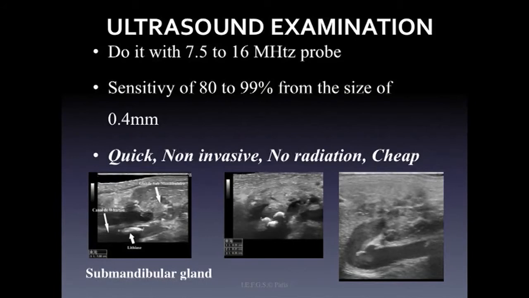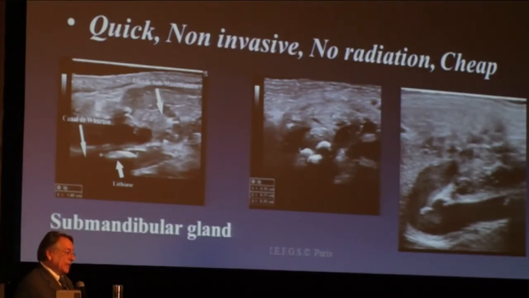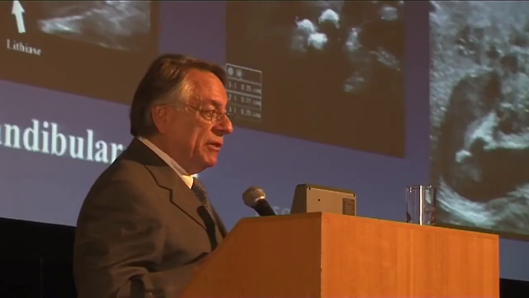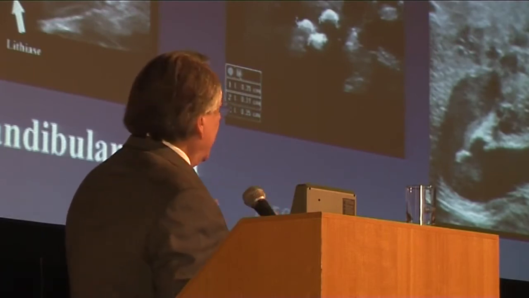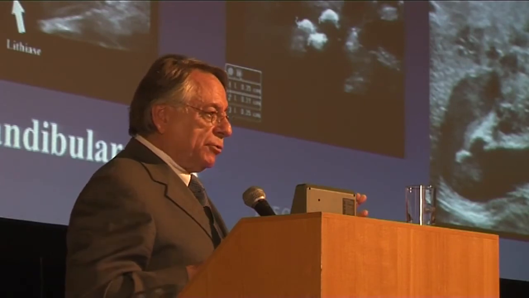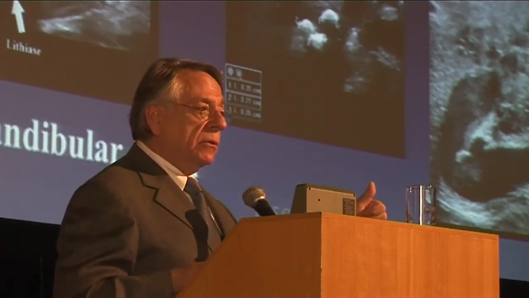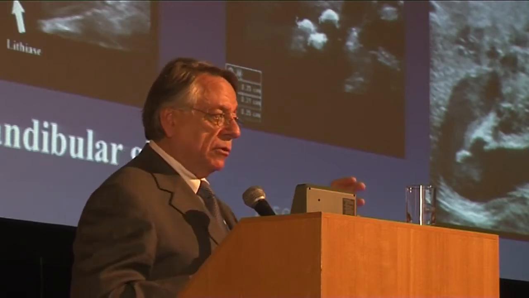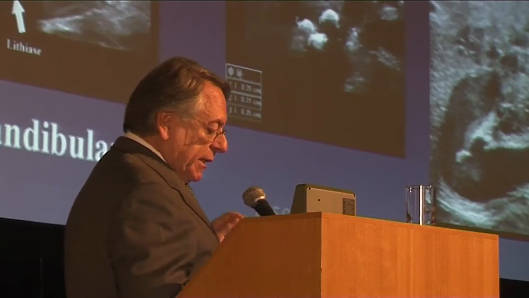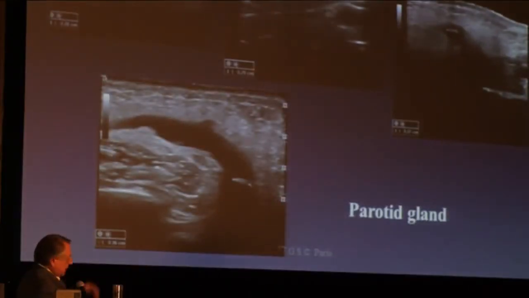Ultrasound, I do not agree with Pasquale that he told you that lithiasis is visible at the size of 3 millimeters diameter. That's not true, because if you are a very good radiologist with a very good machine, it's 0.4 millimeters diameter. That's the new consensus that we have in radiology with the new machines. So 0.4 millimeters is very, very small. And we always use the ultrasound, because with the ultrasound, we see the stone, we see the parenchyma, we know if the gland is functional. And it's very important for us, because if the gland is not functional, with sclerosis, we are not doing anything.